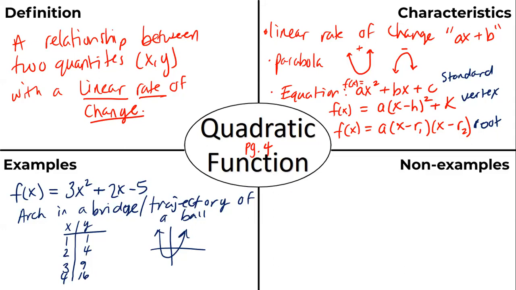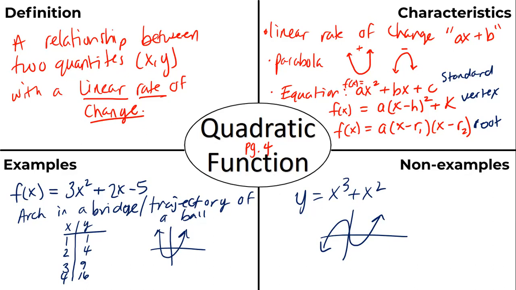All right, non-examples. Anything that doesn't fit in the example box, have at it. A line, a straight line. What if I have y equals x to the third plus x squared? It's not, because is the 2 my highest power anymore? Nope. That's definitely not one. Anything that doesn't fit in my example box. Questions about our quadratic? Easy enough?